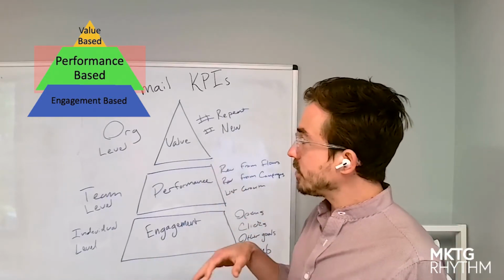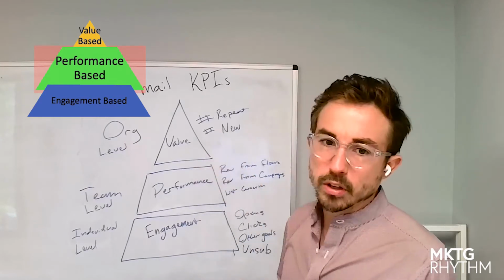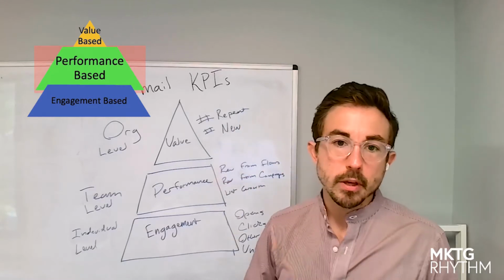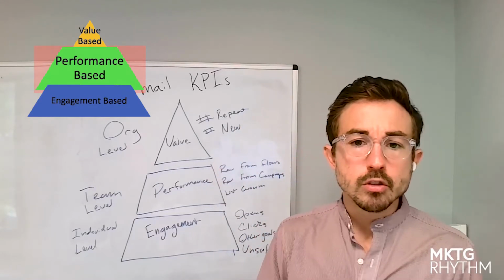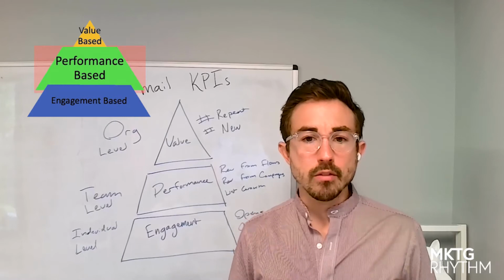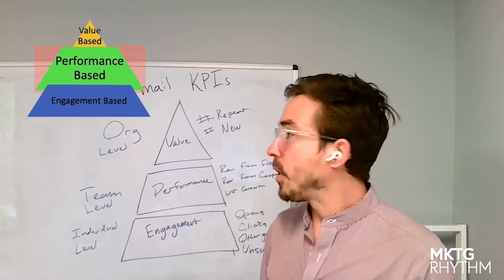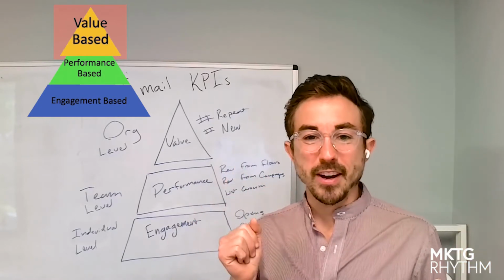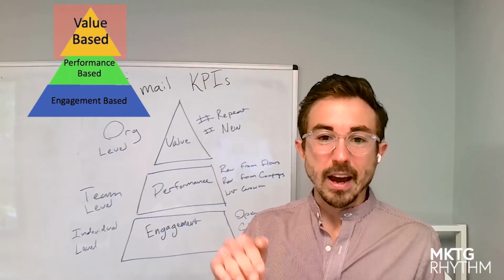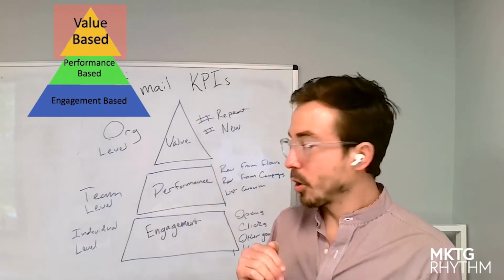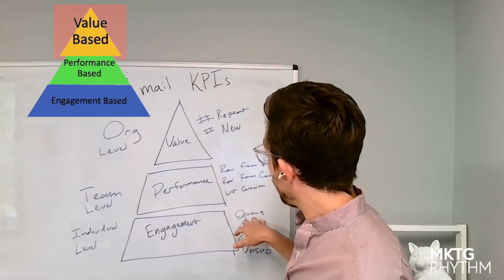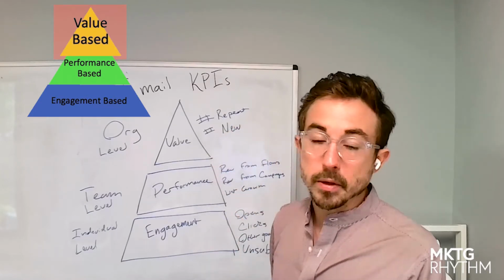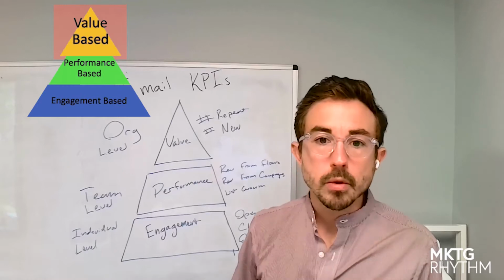And then what that's really doing is connecting at a larger organizational level. So how well are we driving revenue from repeat customers or revenue from new customers? If at an organizational level we want to be driving those goals, we have these value-based metrics that we can directly tie that high level goal to the work we're doing here. So suddenly, this is why opens and clicks are important, because they're going to be connected to the number of repeat customers, or revenue from repeat customers.